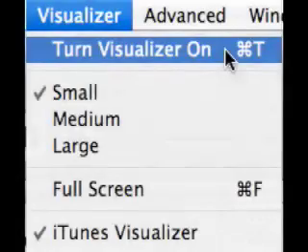iTunes can also give you a hint about how your Mac's performance compares to the next guy's. It's like this. Start playing back a track and choose Turn Visualizer On from the Visualizer menu. Flip it into full screen by pressing Command F. While the visualizer plays, press the T key to turn off the visualizer cap. This is kind of a speed governor that keeps the visualizer effect from eating up all your processor's power.